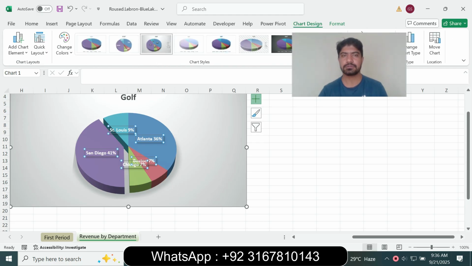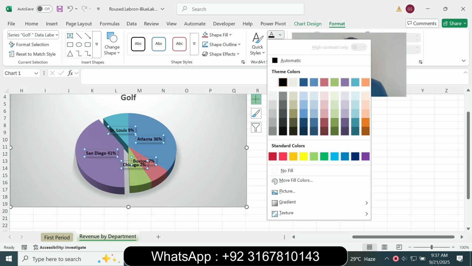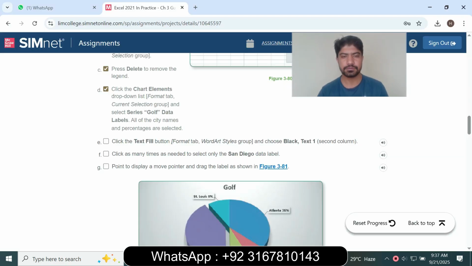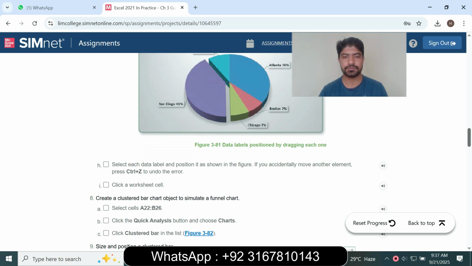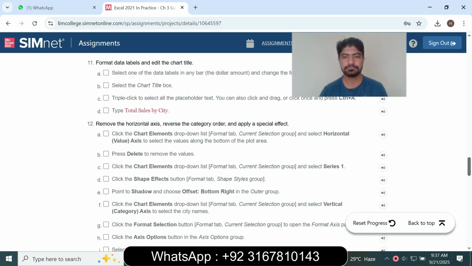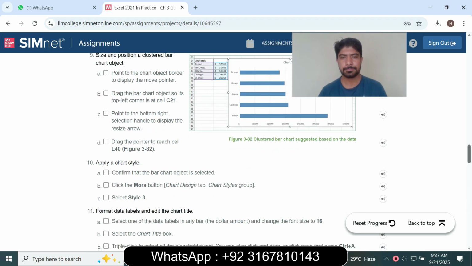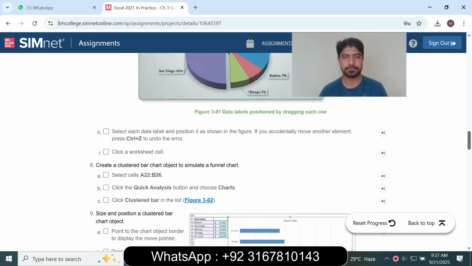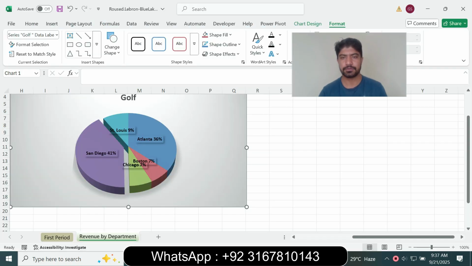Then point to the border, move the pointer, drag, and press Control Z if needed.